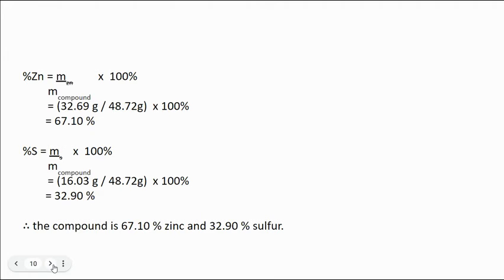Okay, I'm going to go to the next portion of our solution. I found percent of zinc. I'm going to take the mass of zinc over the total mass of the compound, divide the two, and change it into a percentage. So 67.10%. I'm rounding this at this point to 4 significant digits because I'm just going to report this in my final statement. I'm not using this value for another calculation. So in this case, I have 1, 2, 3, 4, 1, 2, 3, 4.